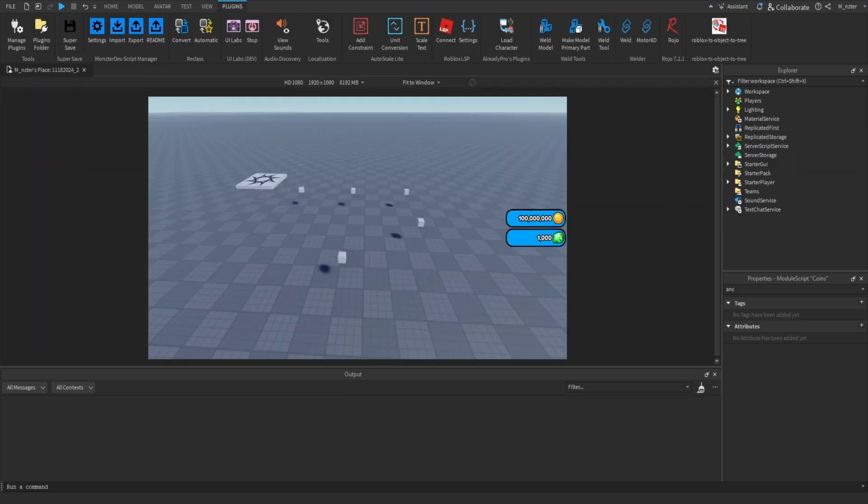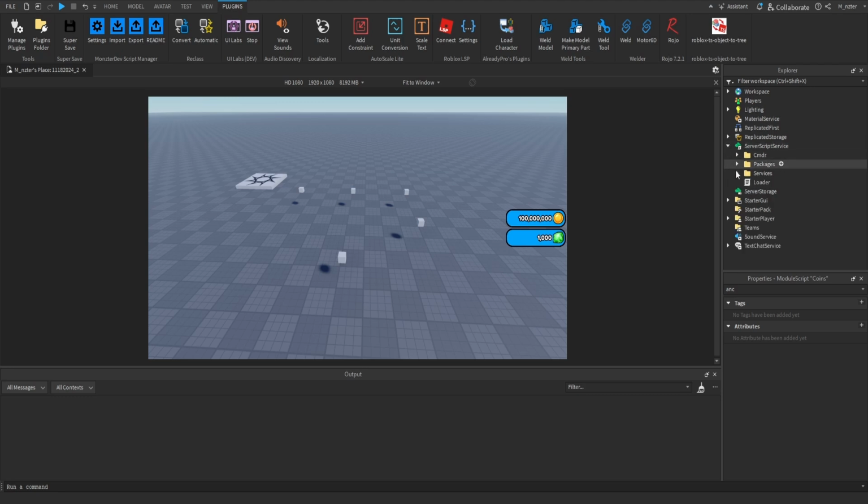Next, we're going to begin scripting this on the server side, which is where most of our logic is going to lie. To summarize what we want to do on the server side, the server is going to control the spawning system, so individually spawning in all the coins. The collection side of things, so whenever a player touches a coin, the coin gets collected and the player gets rewarded. And also some other minor things that go along with all of that.